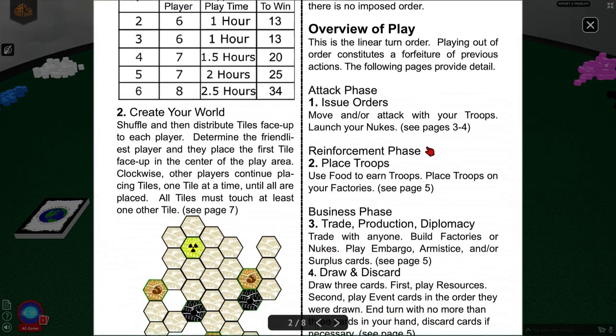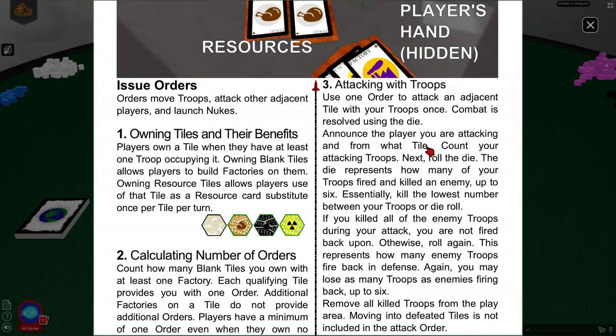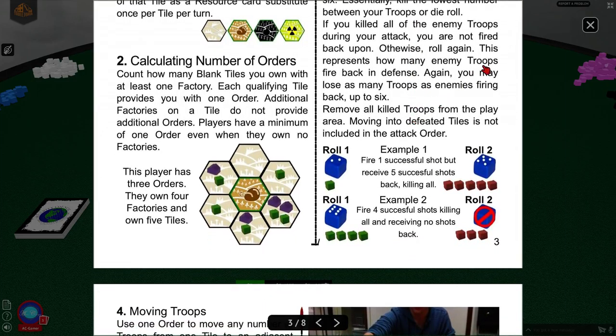Because you can't have people still on the area if one person has to own it. Attack phase, issue orders. Let me look at that. Moving troops, attacking with troops. Use one order to attack an adjacent tile with your troops once. Combat is resolved using the die. Announce the player you are attacking and from what tile. Count your attacking troops next. Roll the die. The die represents how many of your troops fired and killed an enemy, up to six. Essentially, kill the lowest number between your troops or die roll. If you killed all the enemy troops during your attack, you are not fired back upon. Otherwise, roll again. This represents how many enemy troops fired back in defense. You may lose as many troops as enemies firing back, up to six. Remove all killed troops from the play area. Moving into defeated tiles is not included in the attack order.